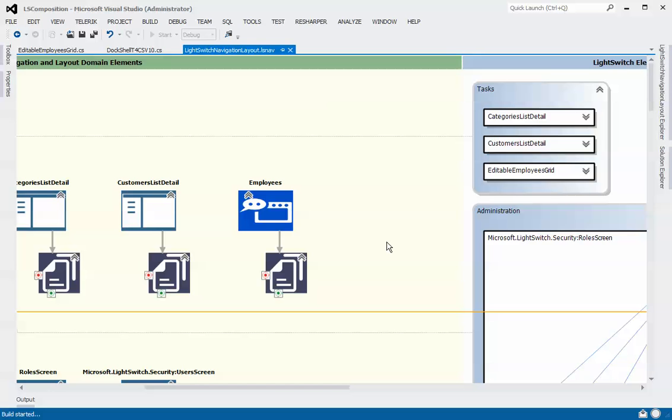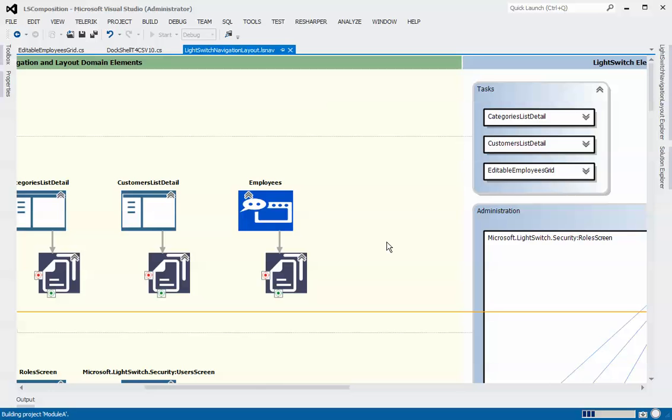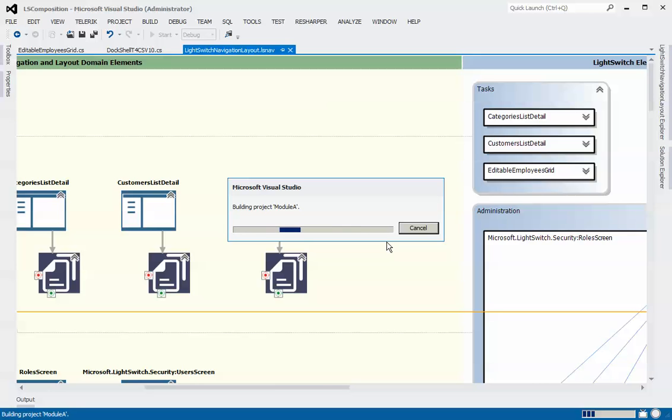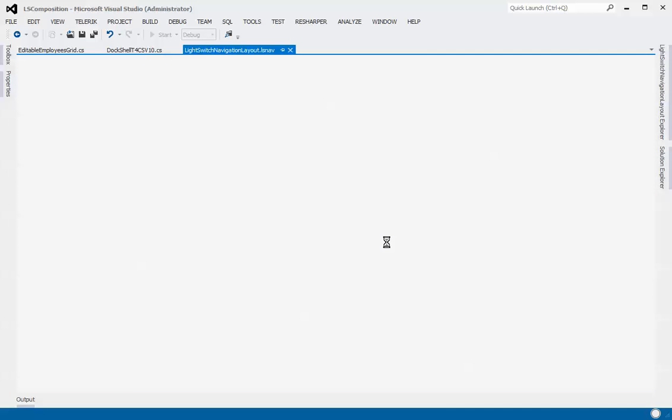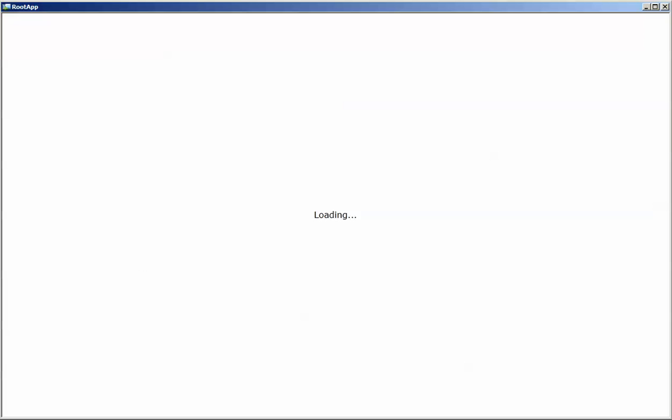So we're going to create our own screen, and then we're going to make that one also modal, such that when you hit add in the modal screen for employees, the grid, it will open up a modal screen for the new employee. So what we're going to do right now is just take a look at the default behavior, and then we'll review the changes that we'll make.